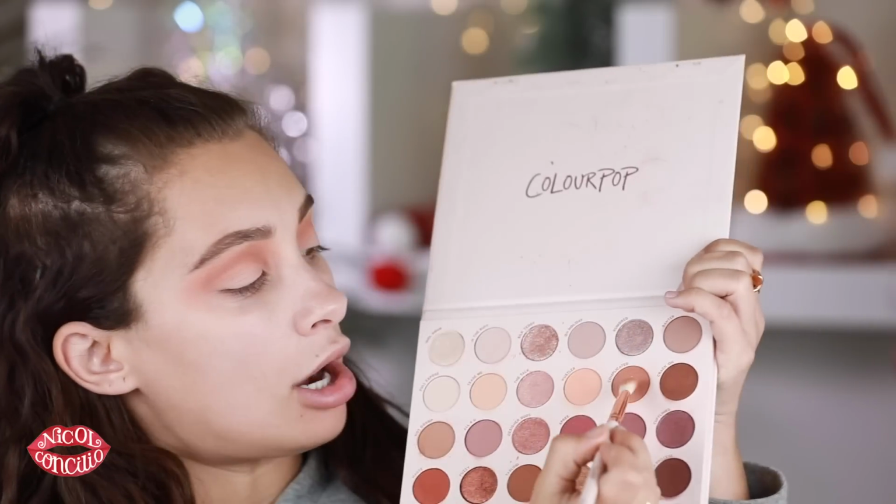Okay, so I think I'm going to use the same brush, and the next shade I want to go into is Complicated right here. It has a little bit of glitter in it, but I actually found out from doing the Colourpop swatch party that I did that glitters, or more pearl, sometimes help matte shades blend more. So when you're using a matte shade that has glitter in it, it's honestly just meant to help it blend a little bit better. And I'm going deep into the crease with this. Like I said, we're doing soft glam, so this is gonna be a lot of eyeshadow steps.